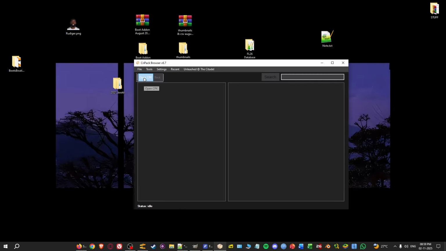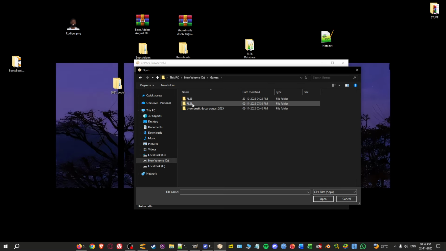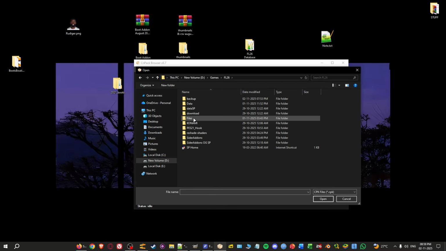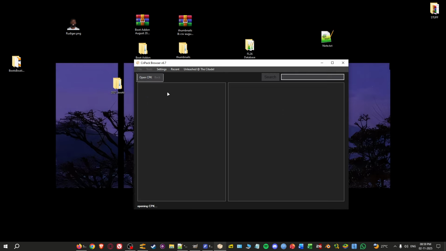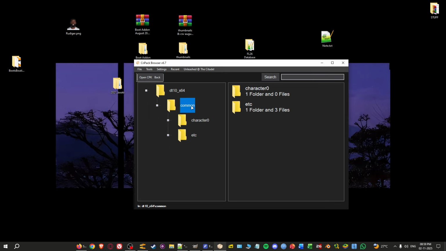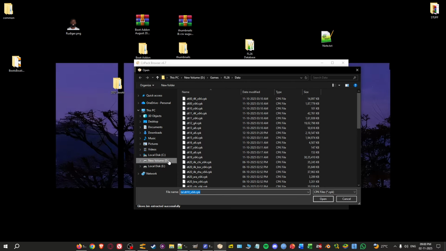For that you need to go to open CPK, go to local disk D or wherever you've installed your game, go to FL and go to data right here. Click on data 10, I think it is, pretty sure it's 10. Come here, common, go on etc, go to pestdb, and you'll find something called boots and glove. Please extract both. So extract boot first, extract glove then.